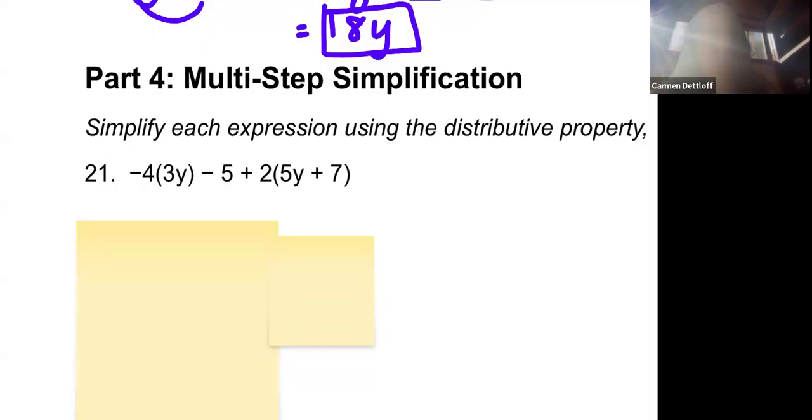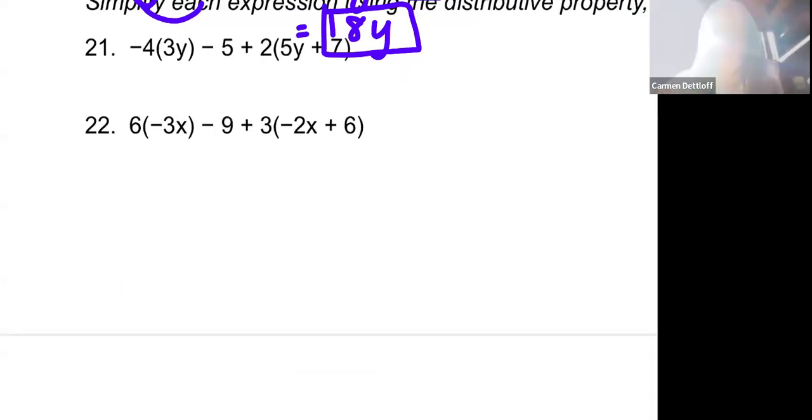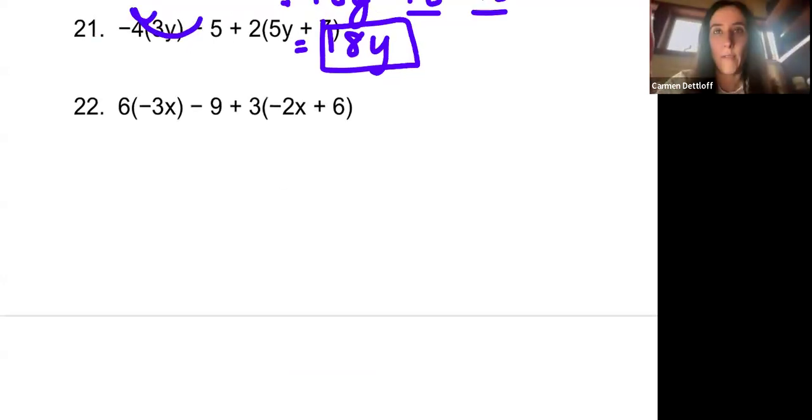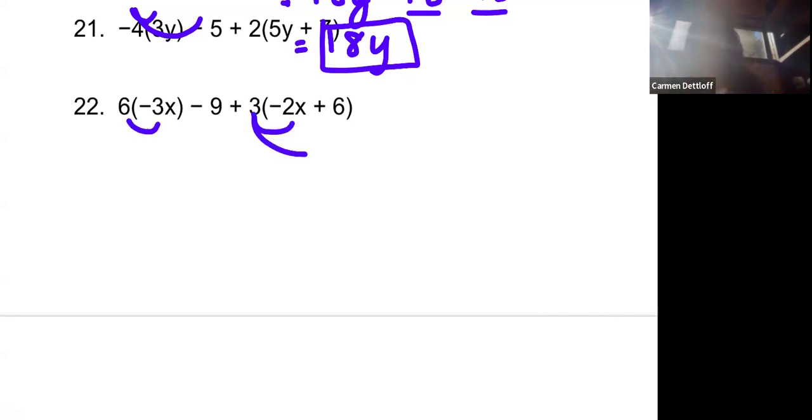Okay. Last one right here. Let's go. Let's take a look here. I've also got another one where I'm going to ask myself about PEMDAS. I have some parentheses, but I can't action them. I have no exponents, so I'm going to multiply where I can. This is a multiply, and then this times this is a multiply, and this times this is a multiply. So let's take it one step by step.